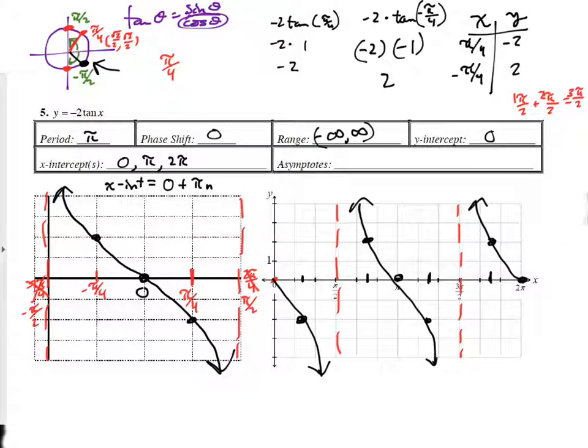All right, next we have our asymptotes. Our first asymptote is at x equals pi over 2. And then my next one is at 3 pi over 2. And so if I wanted to define all my asymptotes, I would start at pi over 2. And what's my period again? Pi n. And so we just keep counting by pi's to find our next asymptote. And that's how you graph tangent.